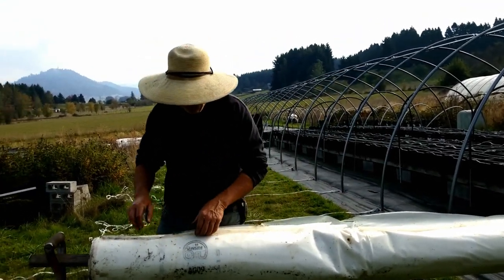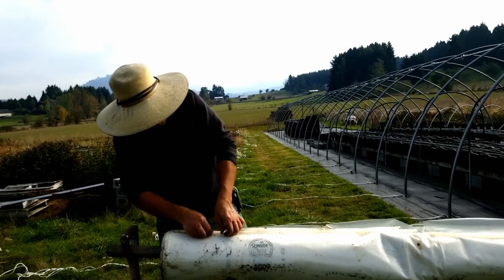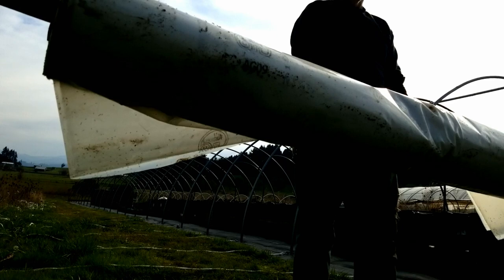We've had really bad ant problems this year. I don't know why, it's just been the year of the ant. This is gonna turn really rough.